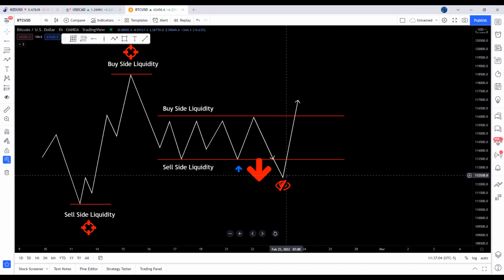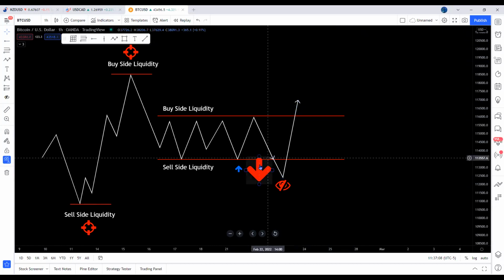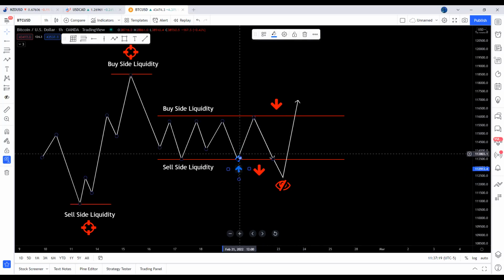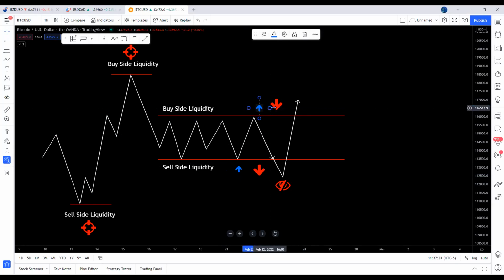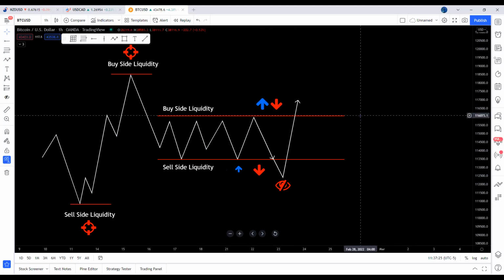So what ends up happening is now price goes higher, and now what ends up happening? Let's do the same thing that we did here with the arrows, right here, and let's actually do it up here. All right. So now I want you guys to tell me something. Let's make them even again. What's going to happen with buy side liquidity, with buyers and sellers? What's going to happen?